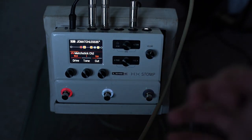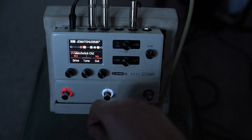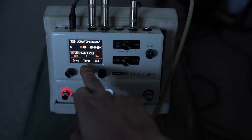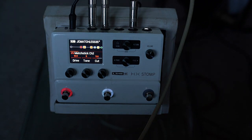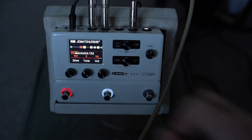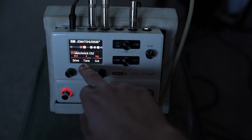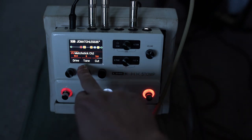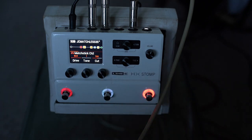Now the channel 2 is interesting in a few different ways. So I've got the drive here at 10, you get this kind of thing. Now, this tone control is a six-way switch, and you can hear what it does. Basically, at six, it's all the way open, and you have as much bass as the amp has. And you roll it off.